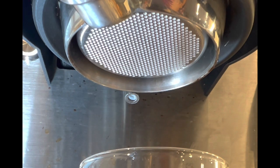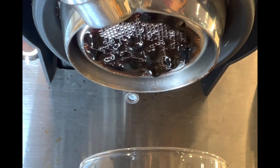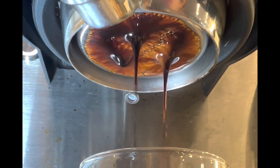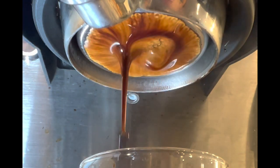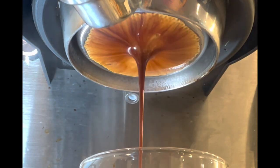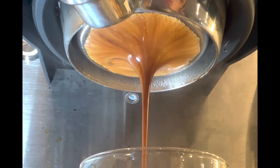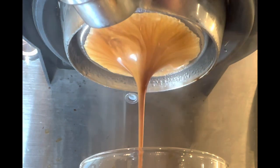I started with a larger Robusta shot than normal — it pulled to about 15% TDS and 21% extraction yield. I didn't drink it straight; I had a cappuccino with oat milk this morning, which I typically don't have. This is the sourdough Robusta, and I love how this darker roast forms with milk.